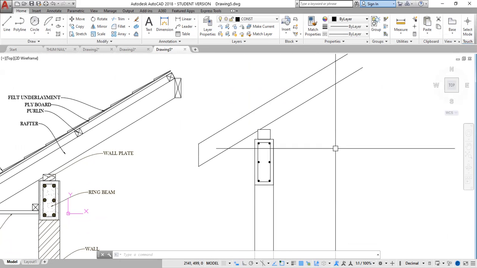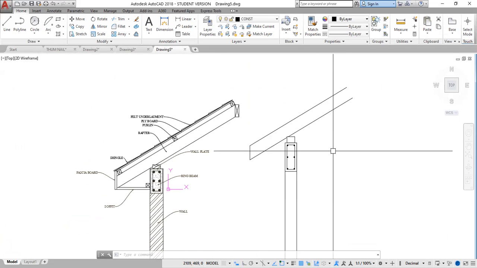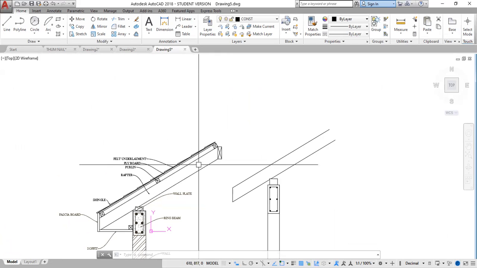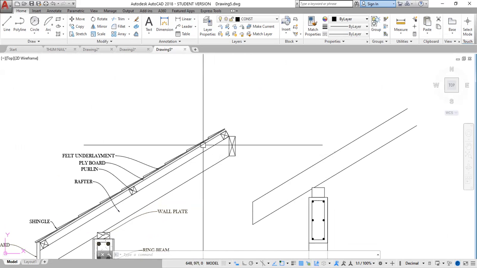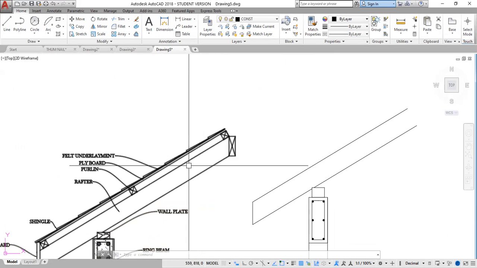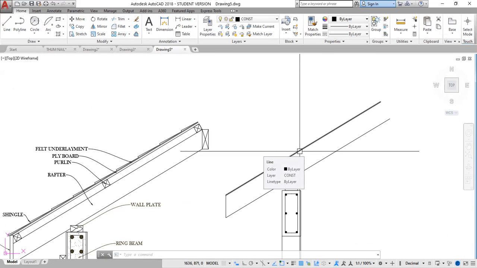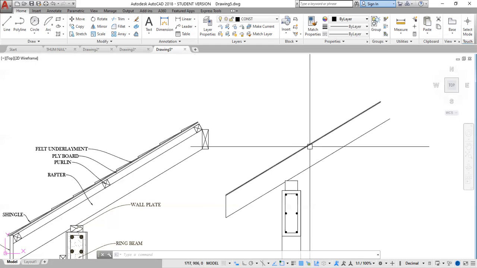All right. The next step is to draw the different layers. Now time for us to determine if we want this to be a shingle roof or a zinc roof with purlin. For this, I will be using a shingle roof with no purlin. So for that, I will be using a half or 3/4 inch plyboard.